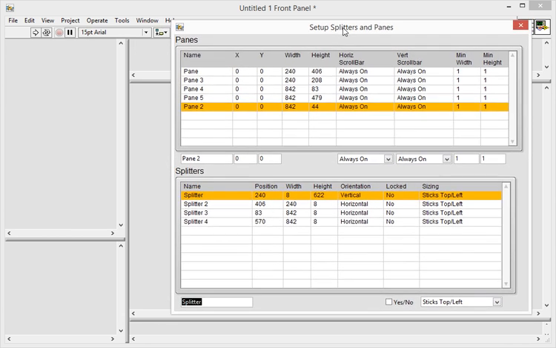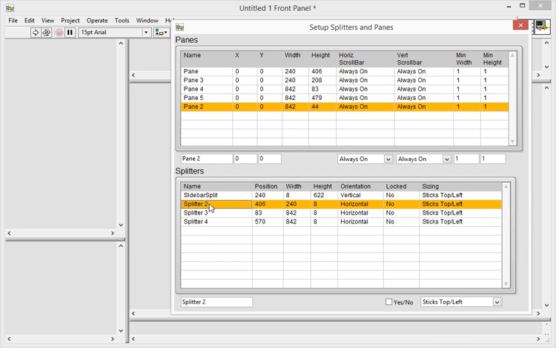So just as a quick sample, if I wanted to look at this left-hand side, I can take my splitter here, which is the left one. You can see that because this main one here, the orientation is vertical, and I can name that to be sidebar or split or whatever I like. And then you can control, is that going to stick to the top or the left, the bottom or the right, or proportionally. I'm going to keep that left.